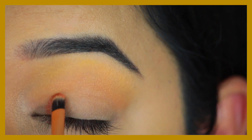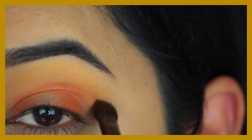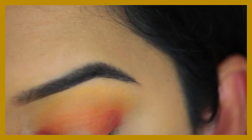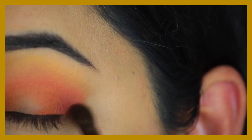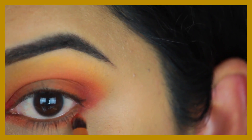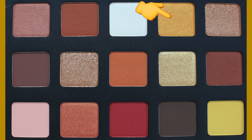Then I'm taking the deeper orange called Sinai, again a matte eyeshadow, and creating a halo shape — leaving the center portion bare as well as the outer and inner corners bare — making sure to connect it into the crease. Going in with that stunning red shade called Panjin and focusing that on the innermost and outermost corners of the eye, also taking some into the crease and blending everything in. Then I repeat the same steps on the lower lash line: the orangey-brown shade first, then the red shade on the inner and outer corners keeping the middle bare, and blending everything. Then going in with the stunning duochrome shade called Mandarin.